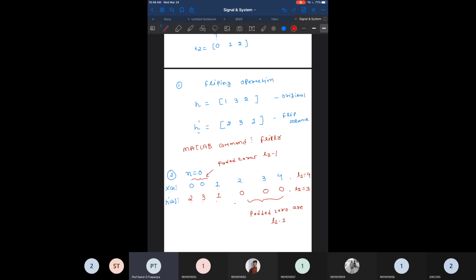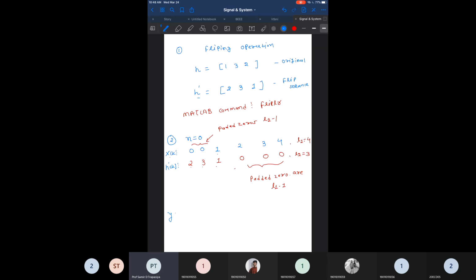Now we can multiply them together. After multiplying them, whatever we get is known as y of n. As we have considered n as zero, that is the first element, y of zero. We multiply all these elements point to point.